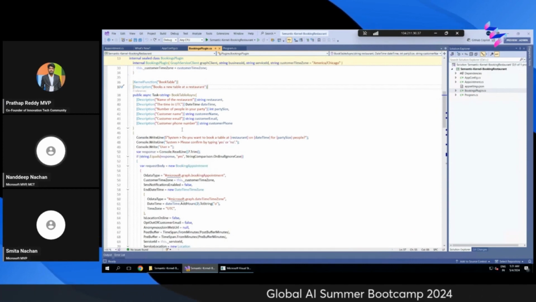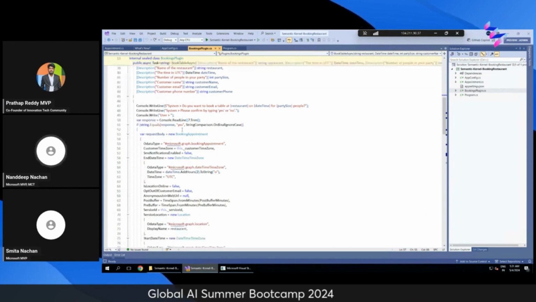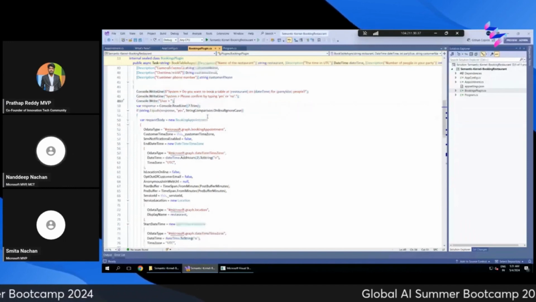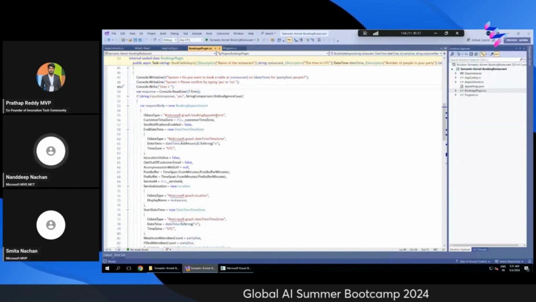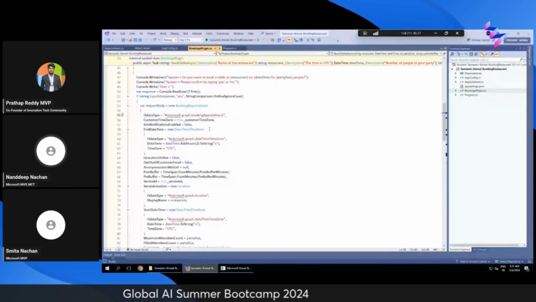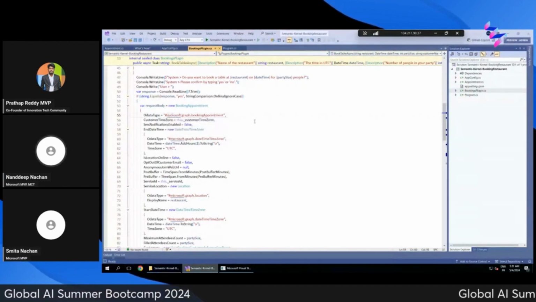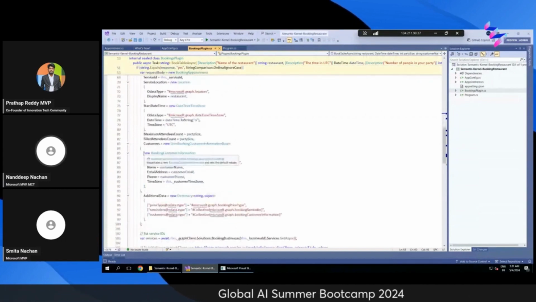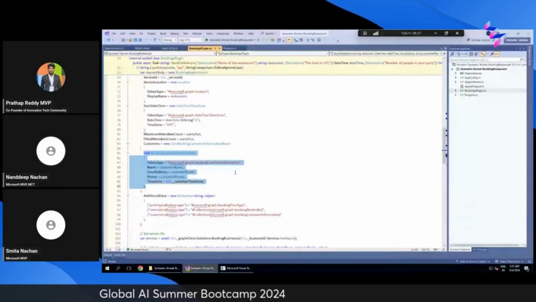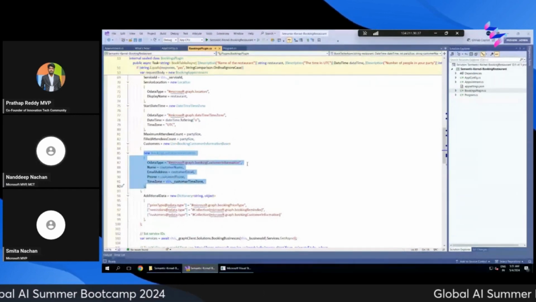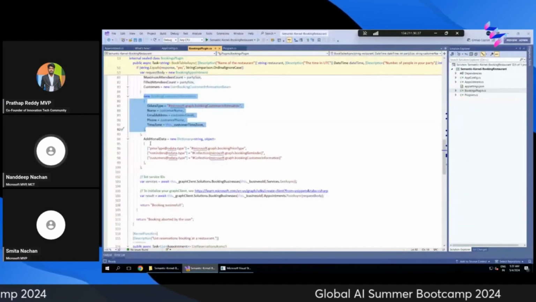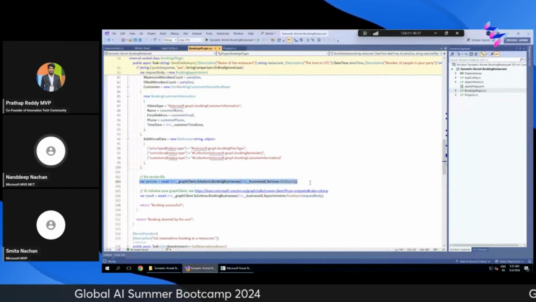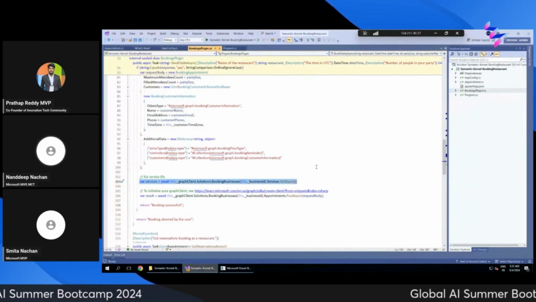Once this function gets called from your Copilot, we are giving some information to the system, like go ahead and confirm your booking and things like that. Here we are making use of the endpoint available from Microsoft Graph, like Microsoft Graph BookingAppointment, and then we are setting all the values for that Graph endpoint. You can see that we are composing the entire information needed for the Graph endpoint to make the booking. Once we have all the information, the entire payload created for the body, we simply make that call so that we are able to make that booking.